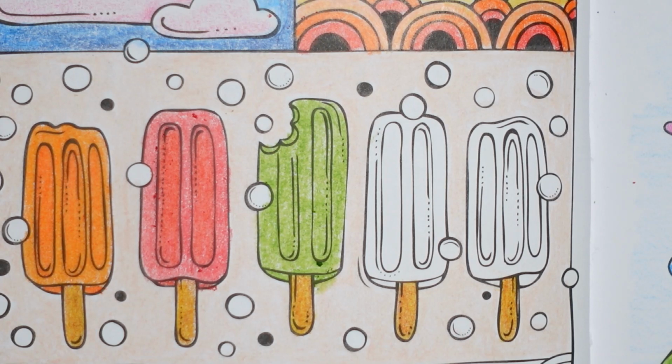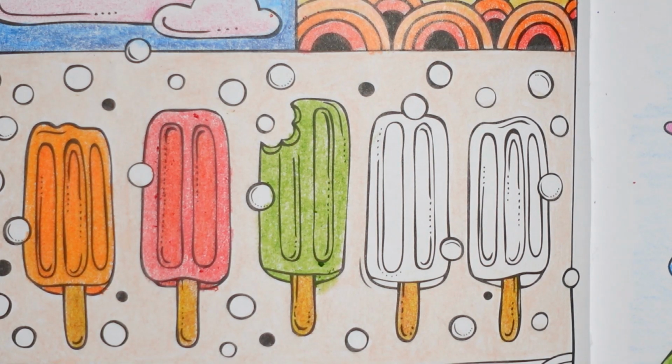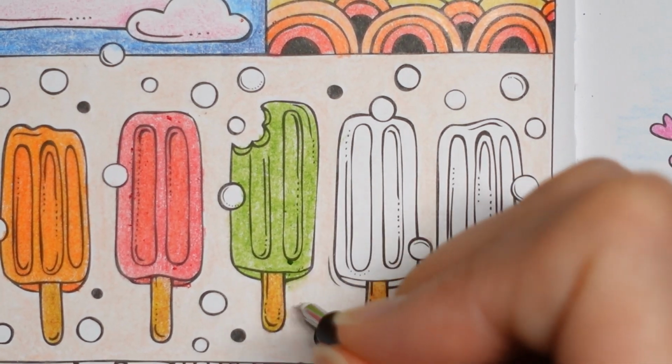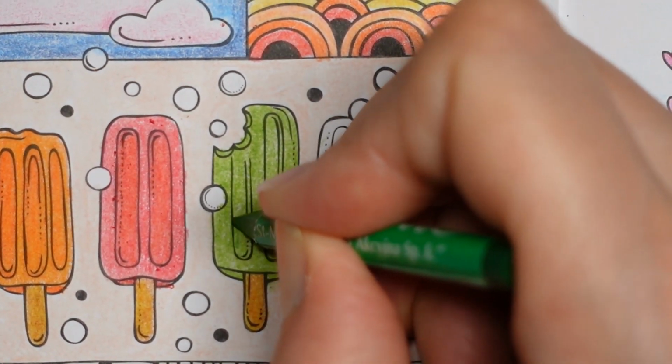I'm going to rub that out, but I'm just going to rub my eraser on a scrap piece of paper first. I'm just using my Tombow Mono. Just going to gently take out that little layer there. Okay. Now in with the dark green here.